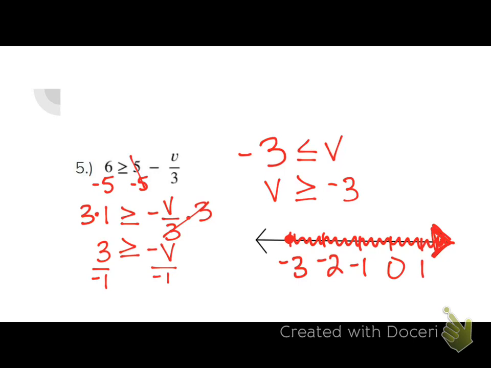Questions, concerns? Needing more time? Did we get all our steps down? This one had a lot of steps to it. Okay, the only way we could have shortened this one up a little bit is if you had multiplied by a negative 3 on both sides here. Then you would have gotten rid of the negative and the 3 at the same time. If that doesn't stand out to you as an option, the way we did it on the board is totally fine. If you think you understand the negative 3, you could have done it that way. It would have saved you a step.